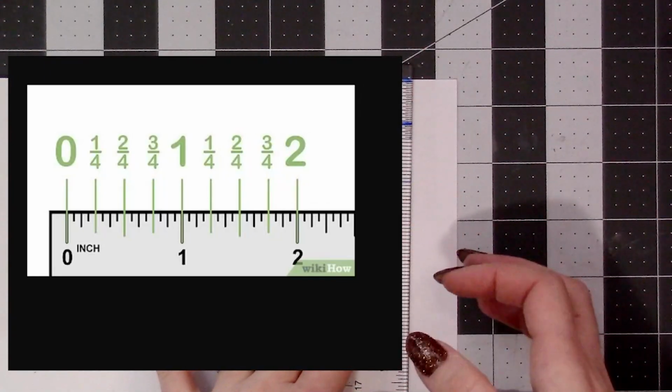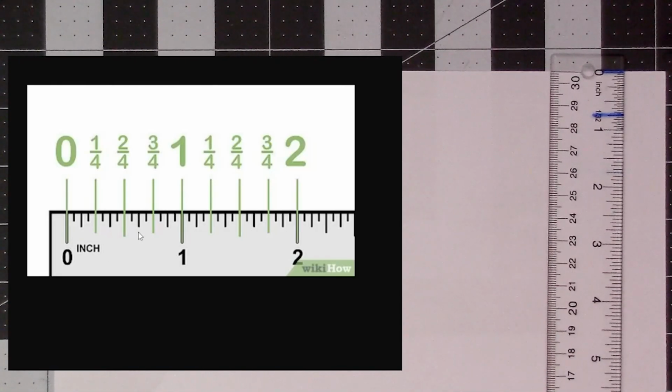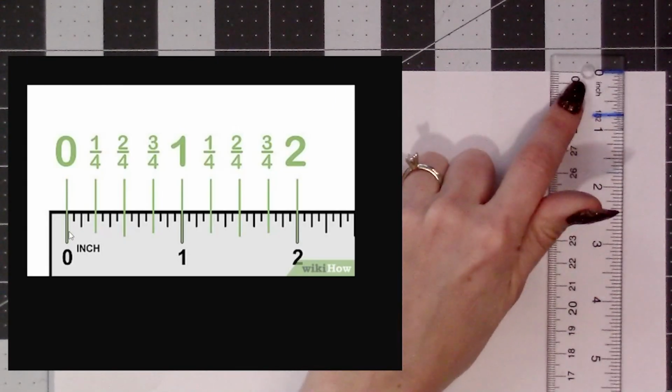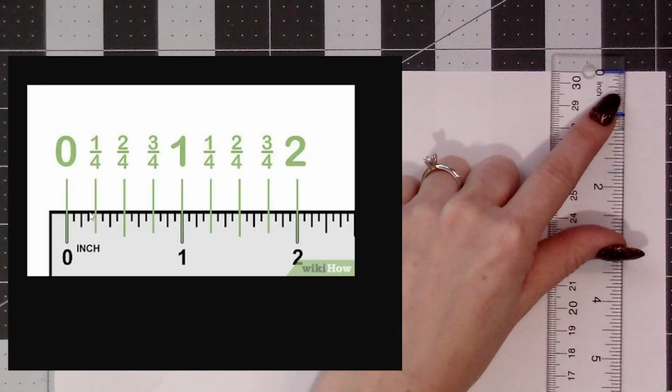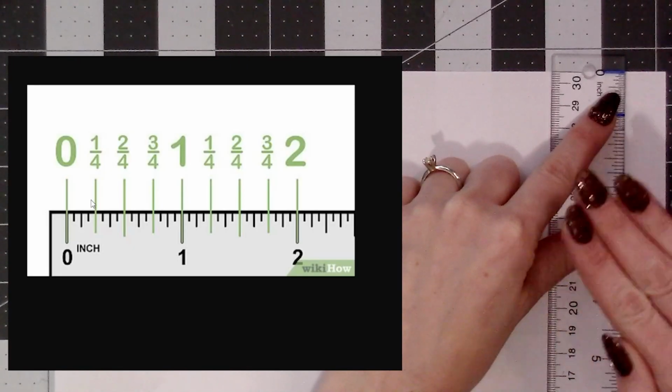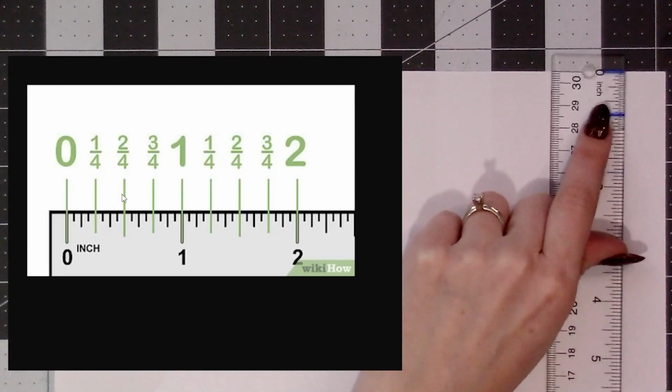So this, let me move this over. So see on the ruler here, we have a really big line that is the 0. And then we have a medium line here. That is the 1/4, and we don't need the 1/4 for this lesson. And then the next one, this is another big line. That is our half-inch line, and we don't need that one.